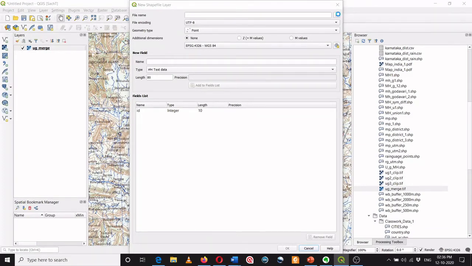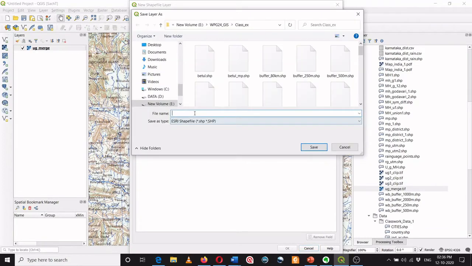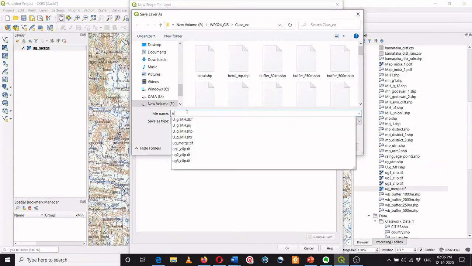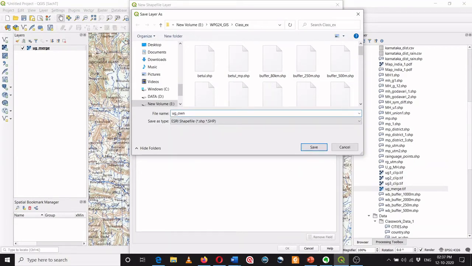I will first of all give a name and store it in a location. Let us say I am giving it a name like UG town. UG is for the upper Godavari. This topo sheet represents the upper Godavari basin. Okay, save.